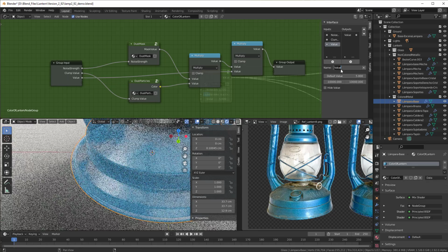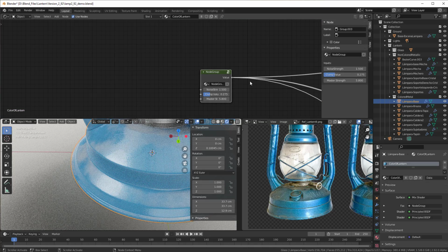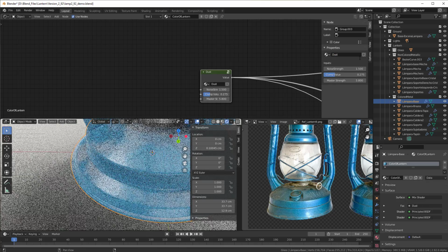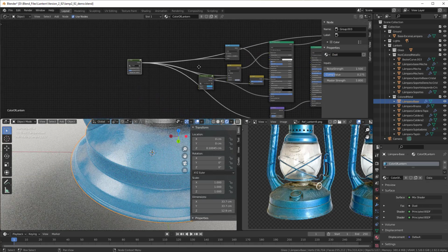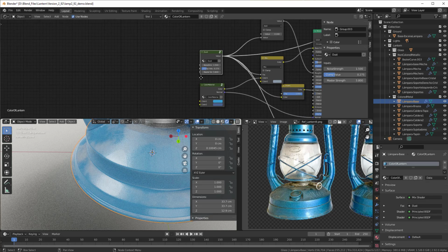So we can call that master strength like that, and then we just press tab again, and now I can call this dust. So all the nodes we did previously are now collected into this dust here.